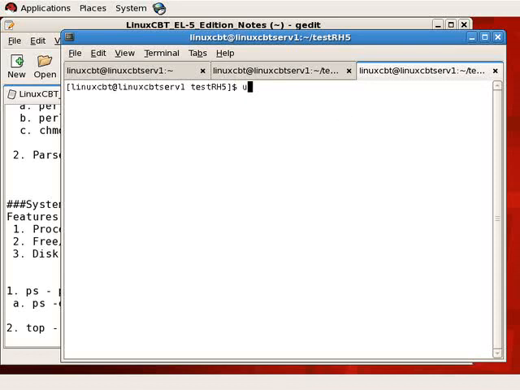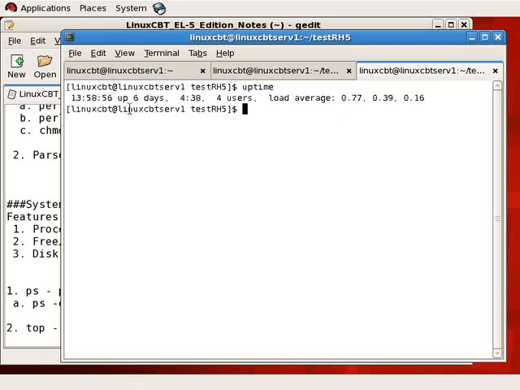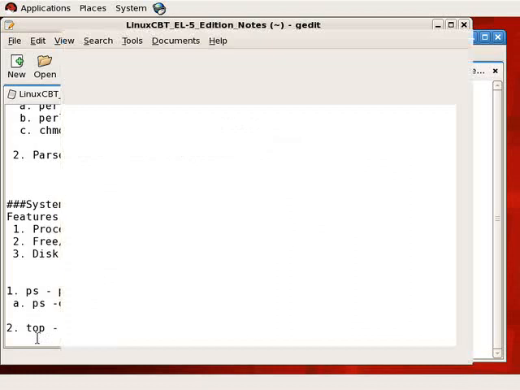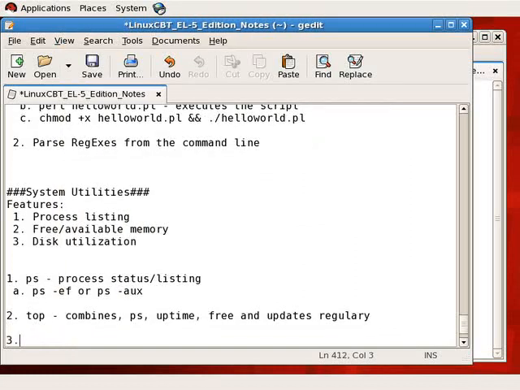Now let's press Control-Shift-T and execute uptime to show you how the output would be returned. As you can see, the current time, we can compare it using the date command, the number of days as well as hours and minutes the system has been up, and connected users. I've just opened a new shell, so there are now 4 users connected. And load averages for 1, 5, and 15 minutes.